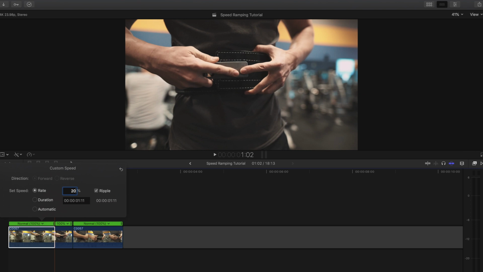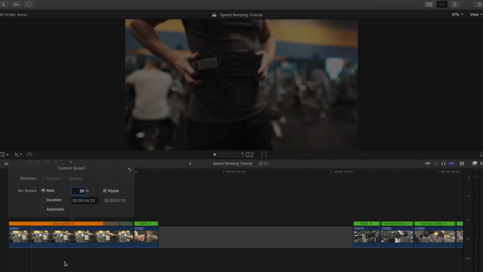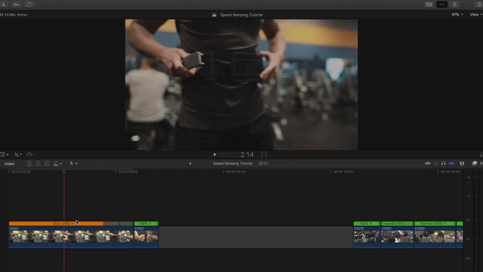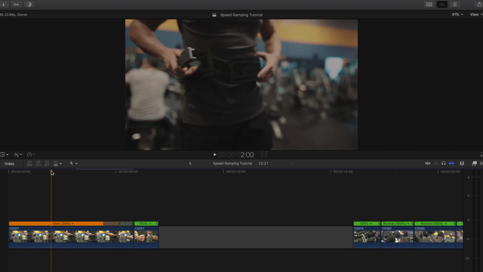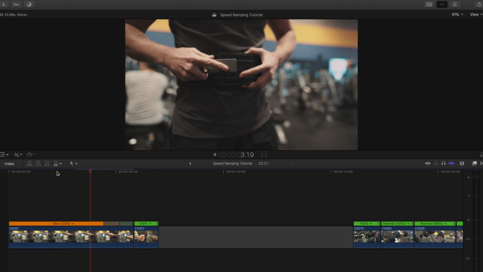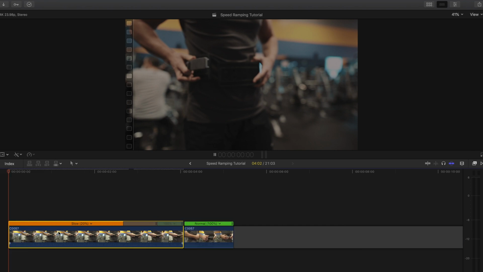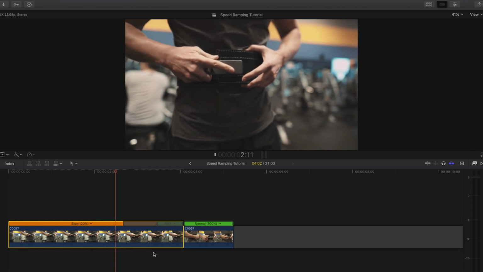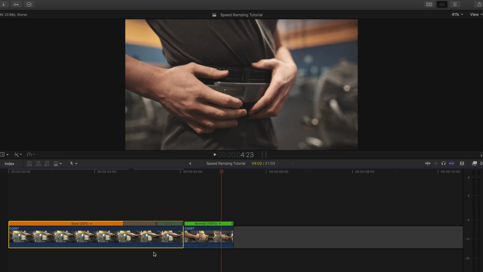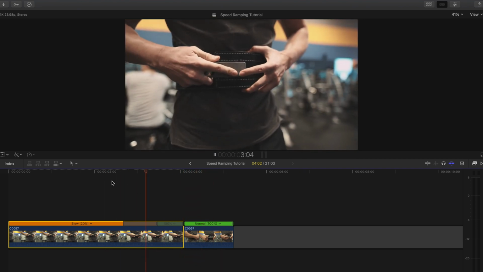I shot this entire sequence in 120 frames per second, and I'm editing on a 24 frames timeline. So that means that I can actually slow my clip down 20% to slow motion. And as you can see here, the orange represents that 20% slow. So I'm going to watch it here. This clip's just a little bit too long, so I think I'm going to start it right here. So I'm going to just cut that. Watching it through. All right, and I really like the way that looks.